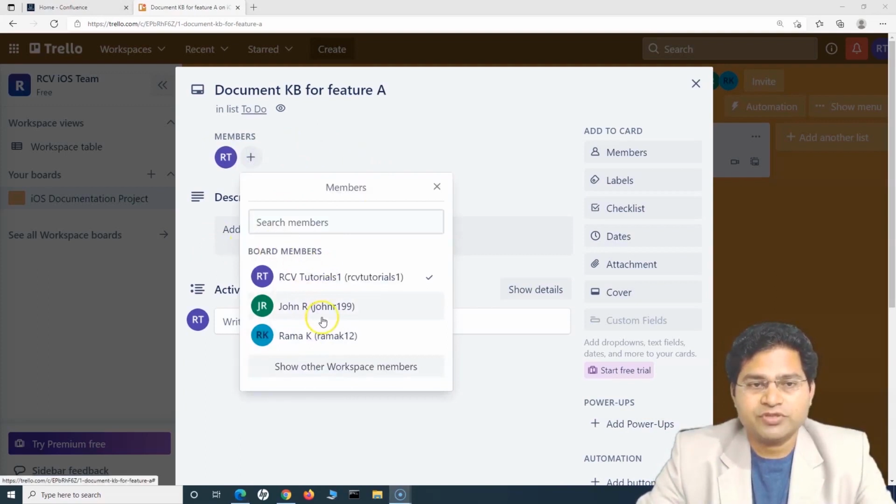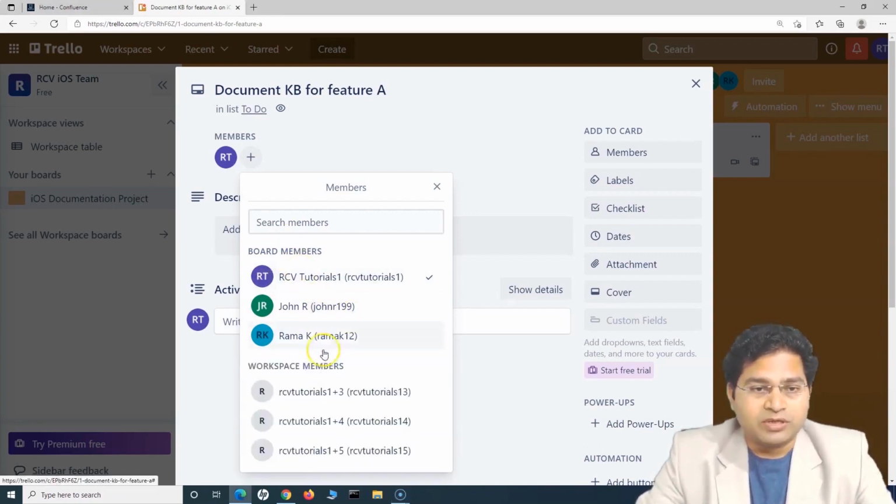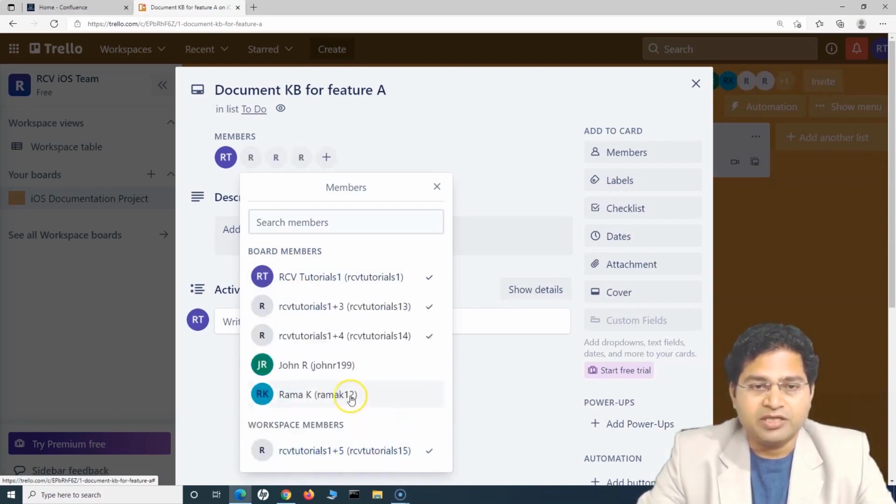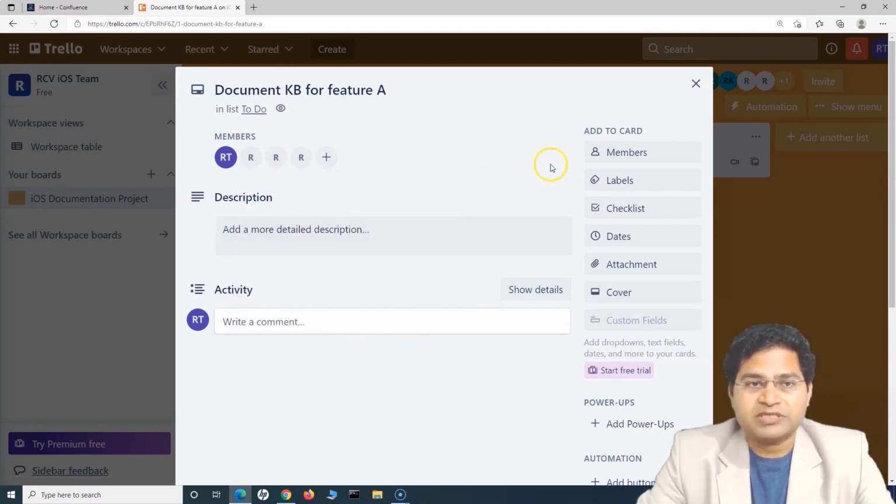Okay, so here on this detail, the board members, I have added these members whom we had invited in the workspace. So I can also add members from the workspace that we have in the Trello instance to this particular board. So we can simply say, let's add the existing members that we have into our board. All of these members that we have selected from the workspace have been added as part of this board. So at the moment you will see that all of these four people need to collaborate and work on it.